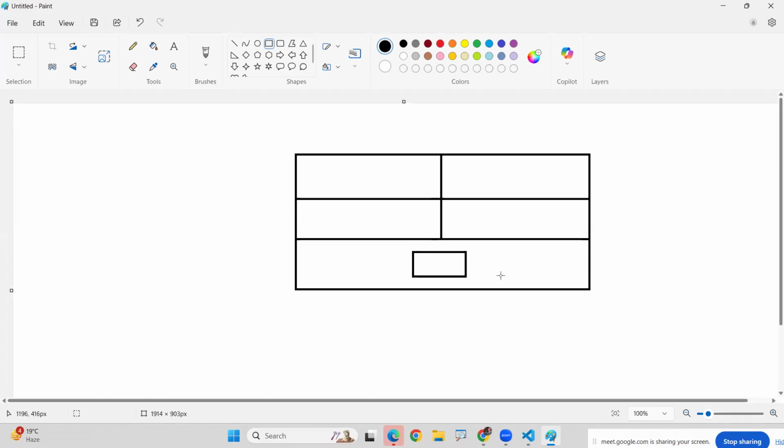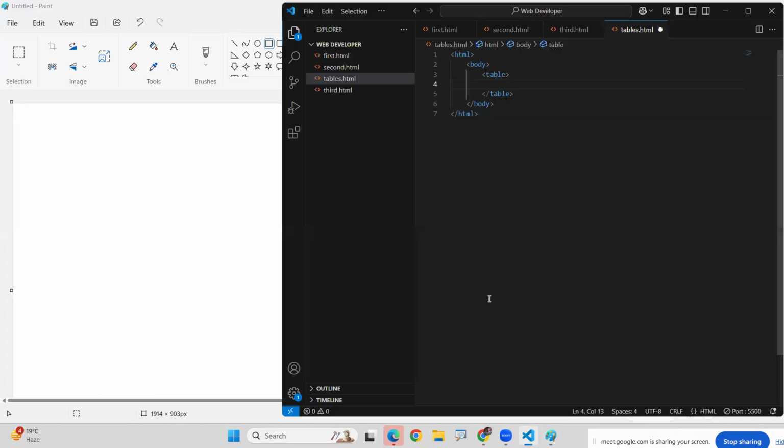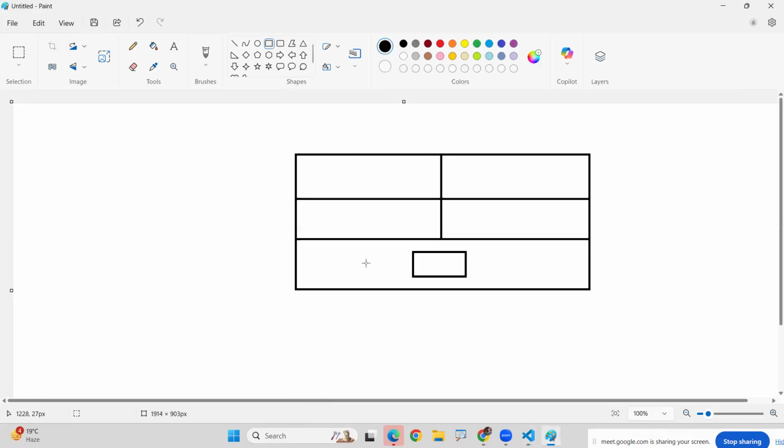So in this case, how can we write? For example, 3 rows and 3 columns are there. As usual, here it is the first row, second row with 2 columns, then the third row. First we decide how many rows are there. In this one, 3 rows are there.